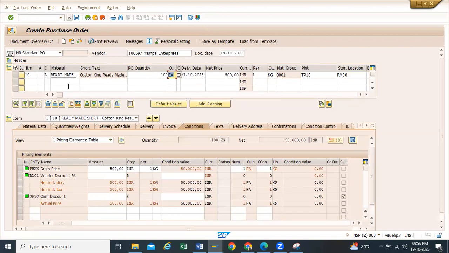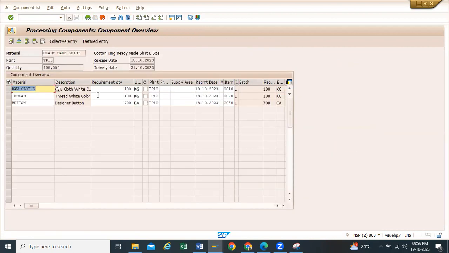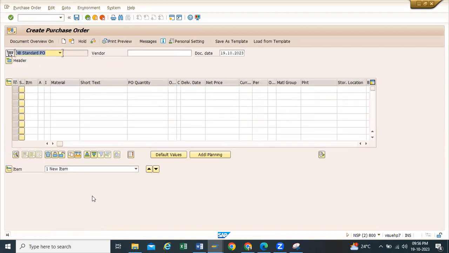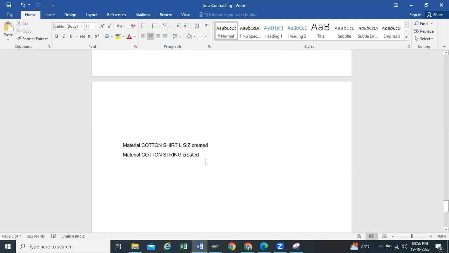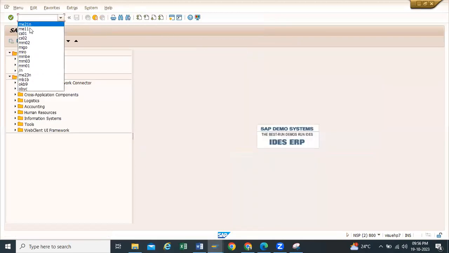Okay, so we are going to create a PO. We can go and explore the BOM. This is the material which we require. Already we have generated the stock of this material. We can just save this PO. Okay, for the subsequent adjustment, we are going to see this test case here. Keep the PO for the reference, and we are going to transfer the stock of these materials to the subcontractor.